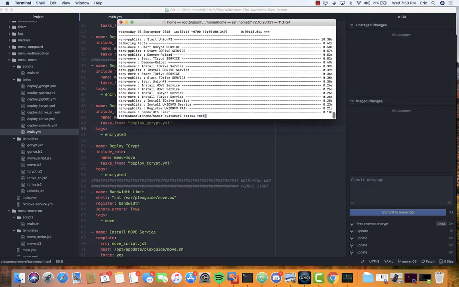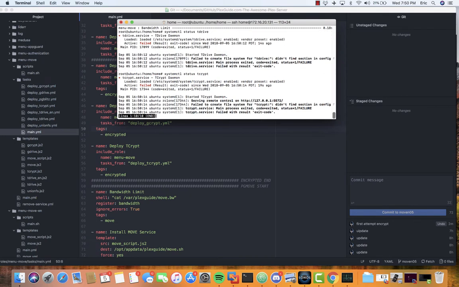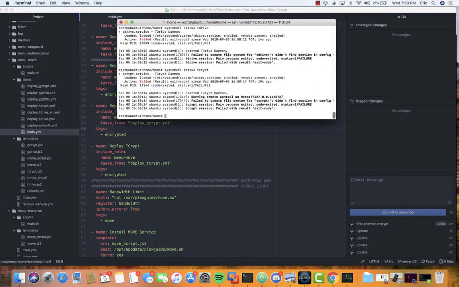Status T drive. Okay, good. And then T crypt. Okay, good. So they fail because right now rclone's not configured. Yeah, you see right here? It says rclone is not configured. But the point is now we know that this script attempted to deploy it. Okay?